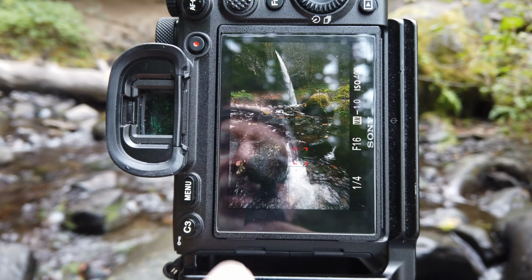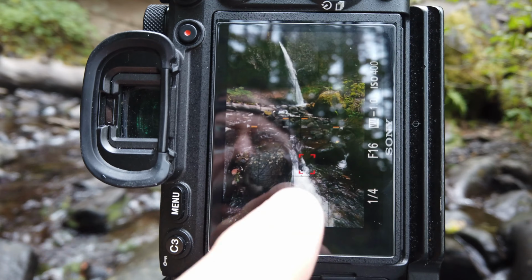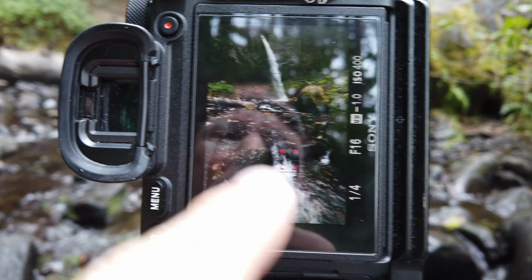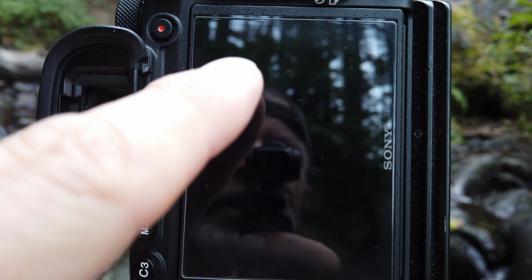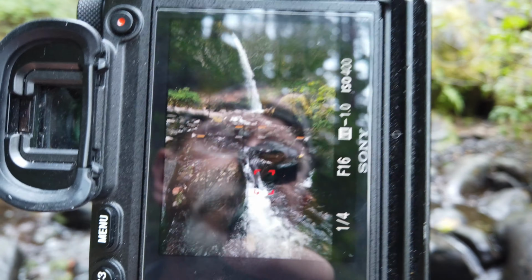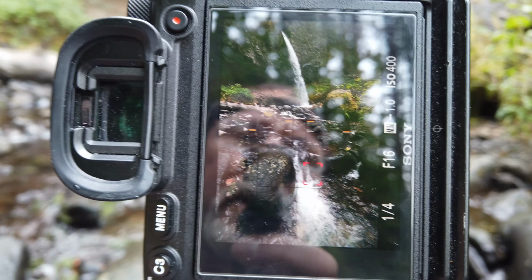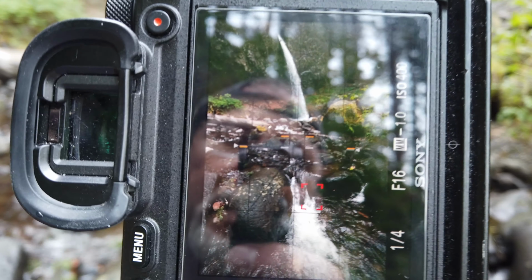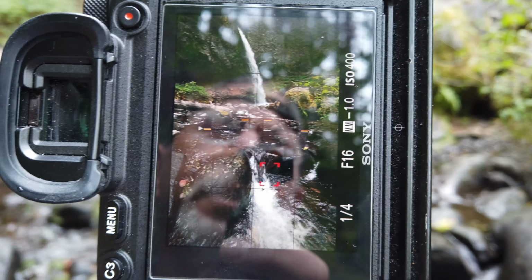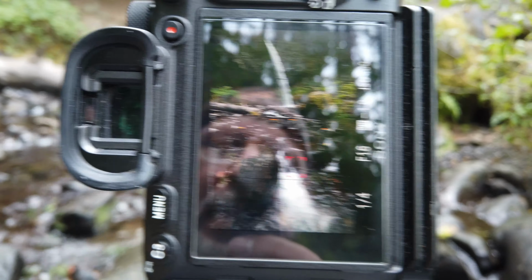So there's my composition. I got this large boulder right here in the foreground with a smaller little bit of waterfall, little one right here. Then I've got one in the middle ground, and then I've got the main fall, you know, up here at the very, very top. I've settled on about 1/4 of a second, f/16, because my foreground is extremely close to the camera. ISO 400, so that I'm about 1 stop underexposed and I'm not blowing out any of my highlights.